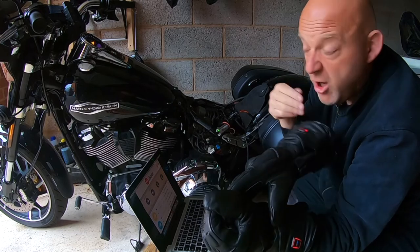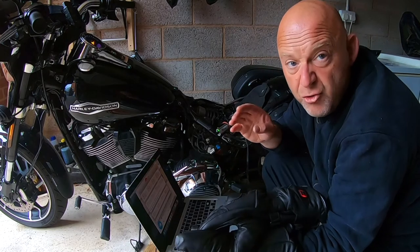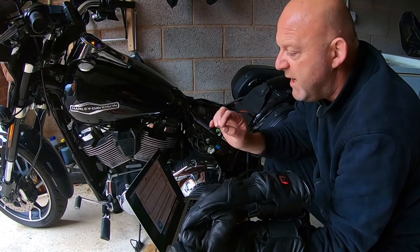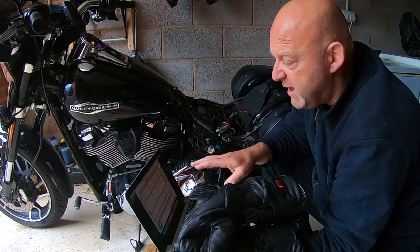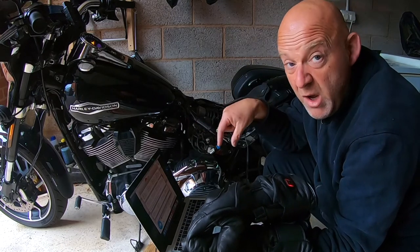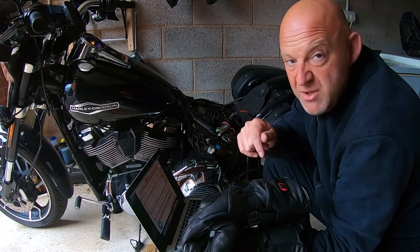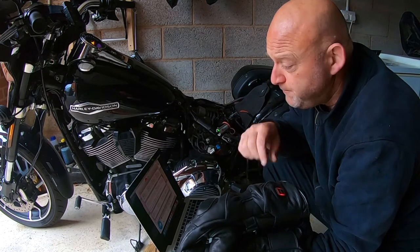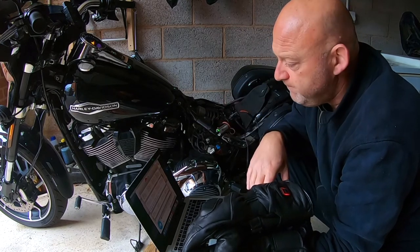Let me just check what the current draw is on these as well. It's basically saying that I've got a peak draw at the maximum, the red, at just over 5 amps, and my average is at 2.55 amps. So with that 10 amp fuse in the wiring harness, that's absolutely fine. Also the 10 amps which I've set the ezCan to is absolutely fine as well. That's never going to overload it. You could even go down to a 7.5 amp fuse, I would say, but I'll leave that up to you how you want to play it. Right, but there we go.